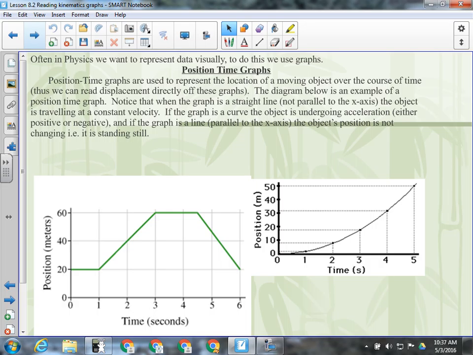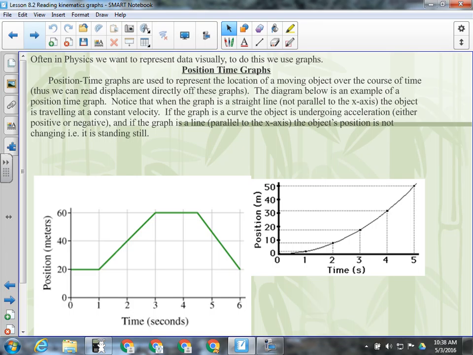Its position at time 0 was 20 meters. Its position at time 1 second is 20 meters. Didn't go anywhere. Its position is unchanged, therefore it isn't moving. But I've got to be able to look at that in a snapshot and go, okay, here's what's going on. What's going on between time 1 second and time 3 seconds? It is moving. How is it moving? What is it increasing? It's increasing its position, right?